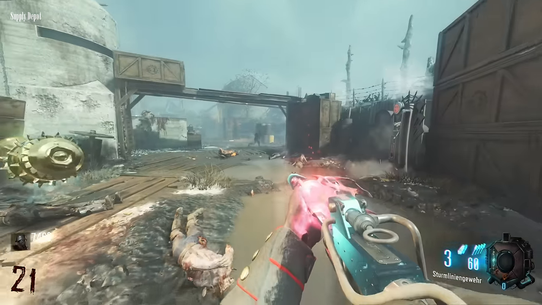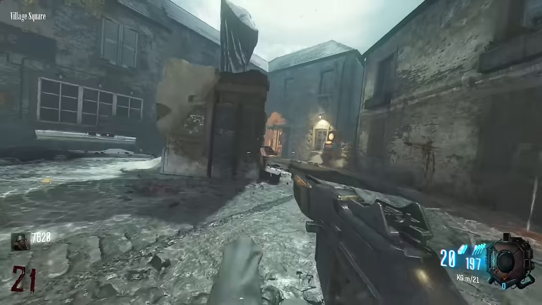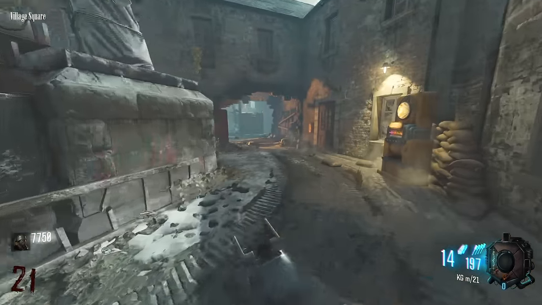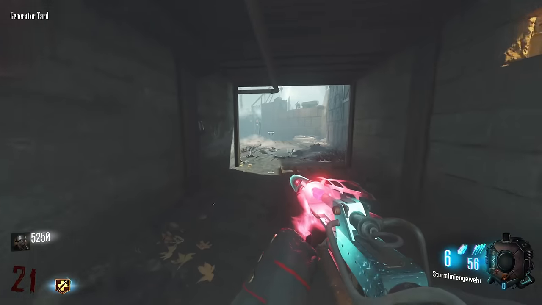Wait, what did we lose? Right, we didn't lose the main weapon. That's what matters. Right, whatever drop was there is now gone. Also, we don't have any more quick revives. Wow. All right, give me Jug. I tell you what, we're just going to take Jug.